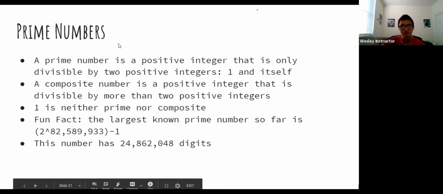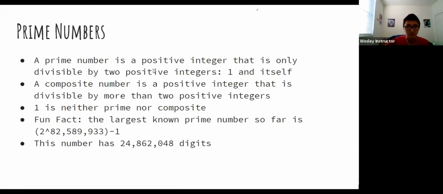And we do not use humans to find these. We use computers. There's actually a very big search going on right now to find the biggest prime number that we can find. There are actually an infinite number of prime numbers, but there's a big search going on to find larger ones, even larger ones than this. So you guys can do that if you want.